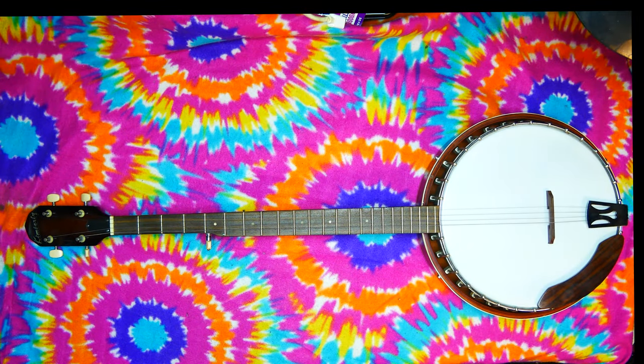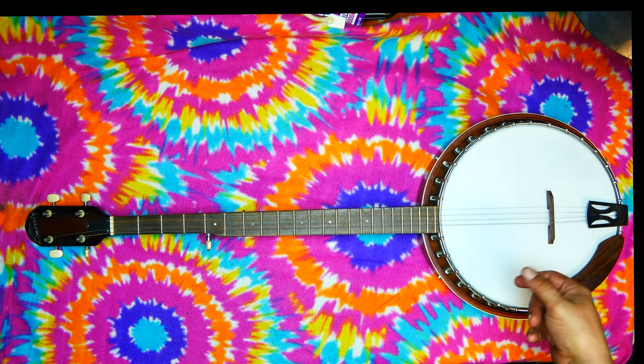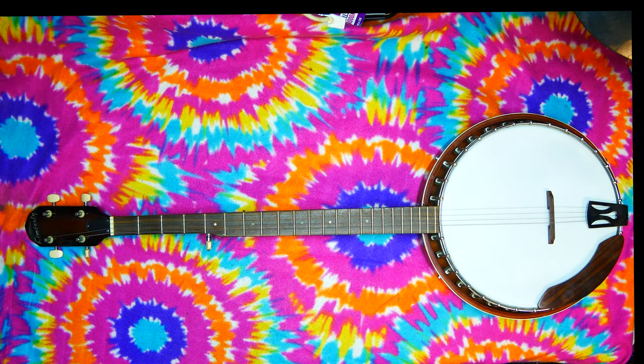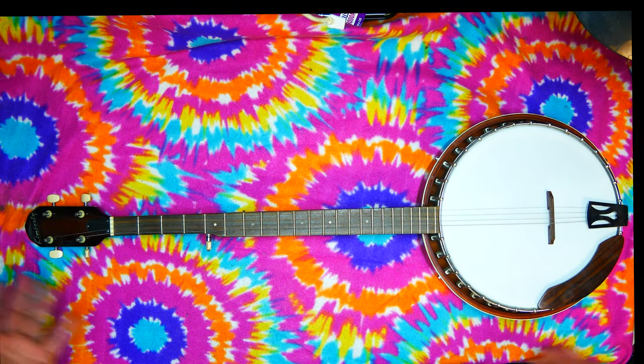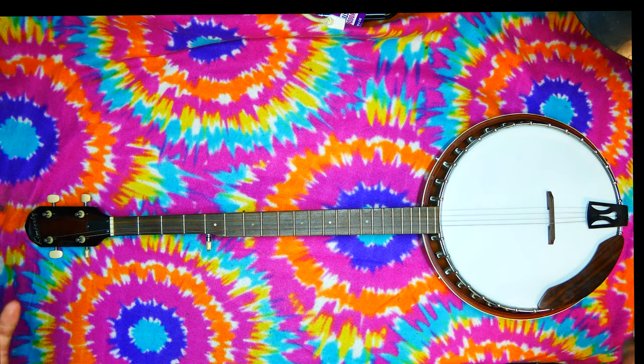Hey, what's up everybody. I got into guitars through repairing guitars, and you're probably thinking right now you're not looking at a guitar, you're looking at a banjo — true. The act of me repairing guitars goes all the way back to high school. I used to repair my friends' guitars. We were kids, we didn't have money. Through the years I've taken on work to do repairs, setups, this that and whatever. So I have a guy I work with who purchased a banjo for a friend of his, and he wants me to check it out.